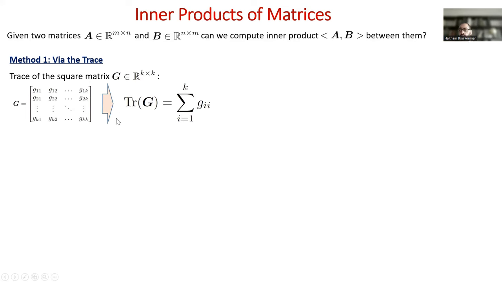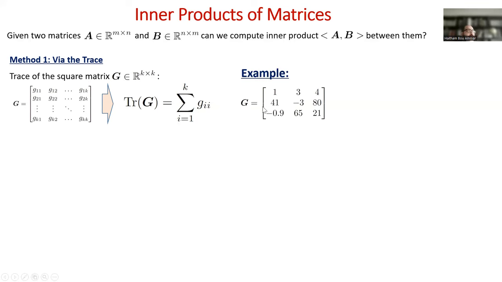Now, what the trace operator does is simply sum the diagonal elements of this matrix. It's very easy, really. When you apply the trace operator on this matrix G, you end up summing the diagonal elements of G. So you will have G11, the first diagonal element, plus G22, the second diagonal element, plus G33, the third diagonal element, up to GKK, the last diagonal element. Really, the trace is nothing but the summation from i equals 1 to K of all the diagonal elements Gii, over the size of this matrix. I just add each of those real numbers on the diagonal. If you expand the summation, it's G11 plus G22 when i equals 2, plus G33 when i equals 3, plus dot dot dot, up to plus GKK.